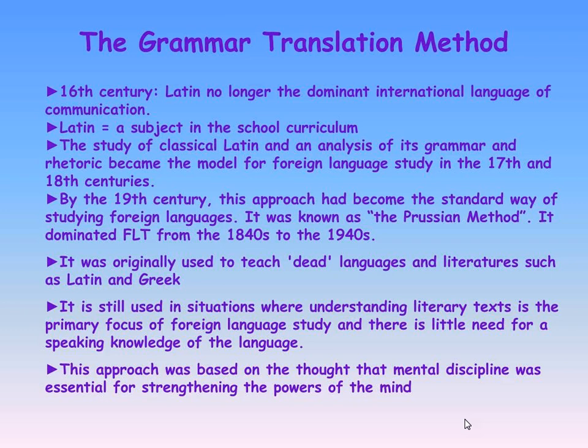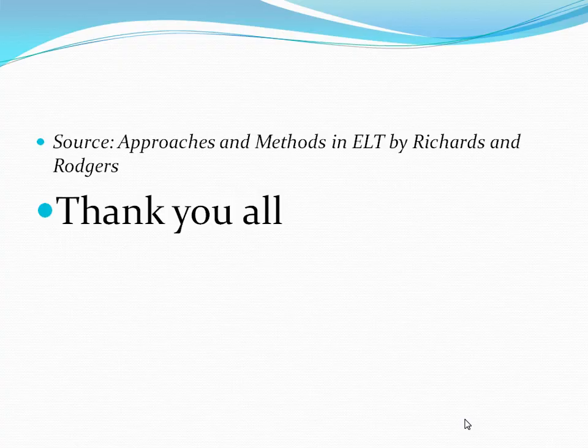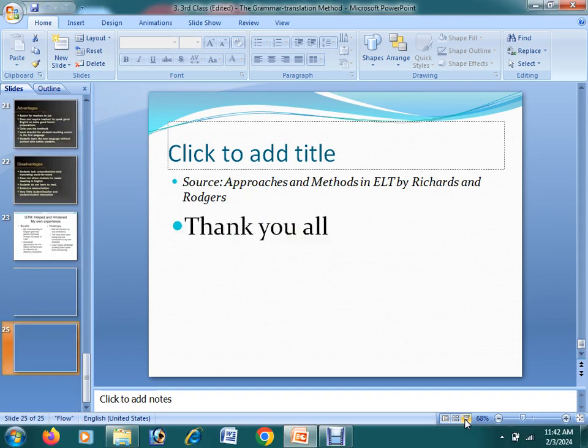And another criticism is that next time German and Latin languages became dead languages, and for this reason GTM has another title in criticism. That means GTM is applied to study the dead languages. What are the dead languages? That is Latin, German and French. Okay, so these are the criticisms of the grammar translation method. So we have got the perspectives of the grammar translation method.